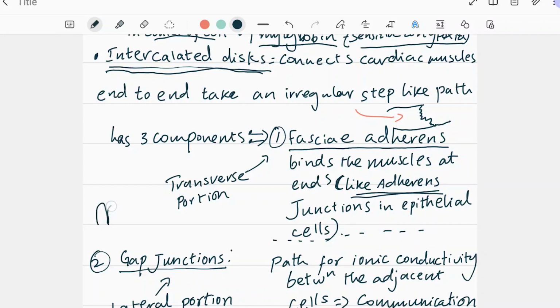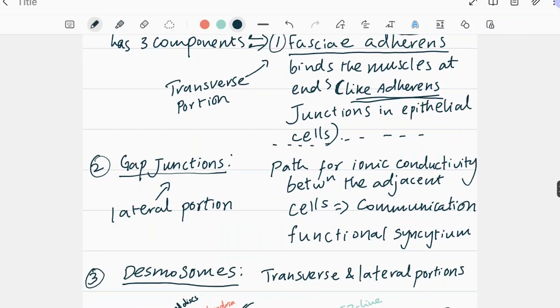So you have these epithelial cells next to each other. You have something called tight junctions, adherens junctions, desmosomes, and hemidesmosomes that link the epithelium to the basement membrane. But anyway, we'll talk about that later. The point you should know about is that you have these adherens junctions in the epithelial cells.